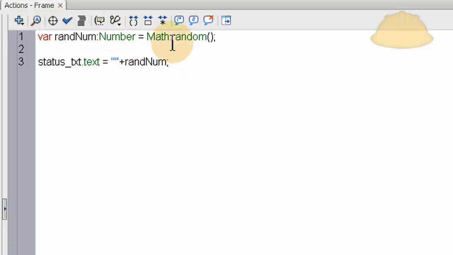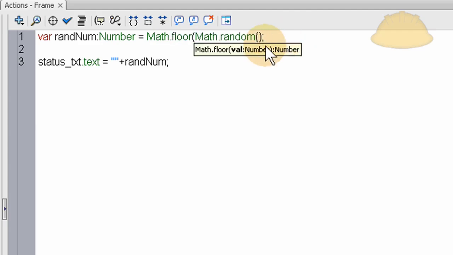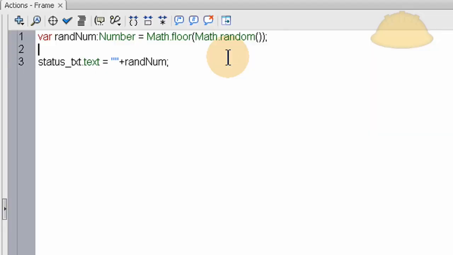So what we'll do here, let's type in Math.floor right around that, and then put that in between parentheses, the whole thing where you did Math.random. So in between the parentheses for the Math.floor function, we have the Math.random function. Now let's press Control Enter. You see that? It gave us a random number. But that random number is still a very low floating point number, so we have to multiply by 10. So let's put the multiplication symbol. If I want a 1 to 10 random number, I put a 10 here. Now let's go ahead and press Control Enter.